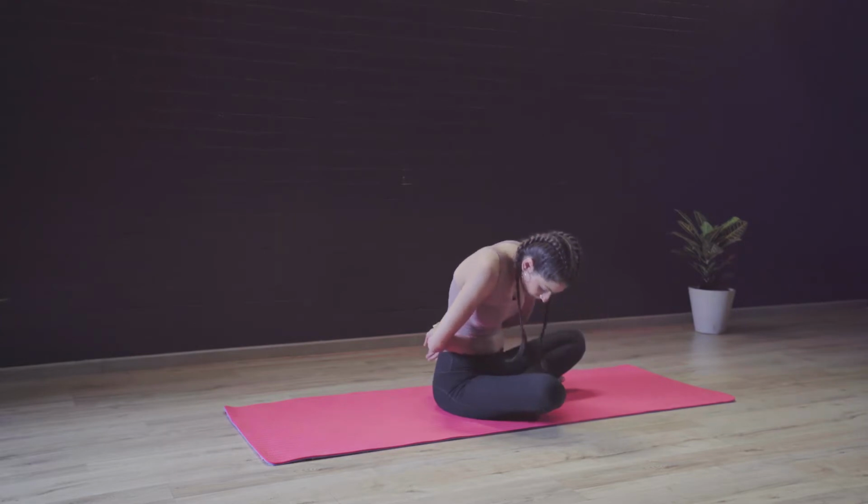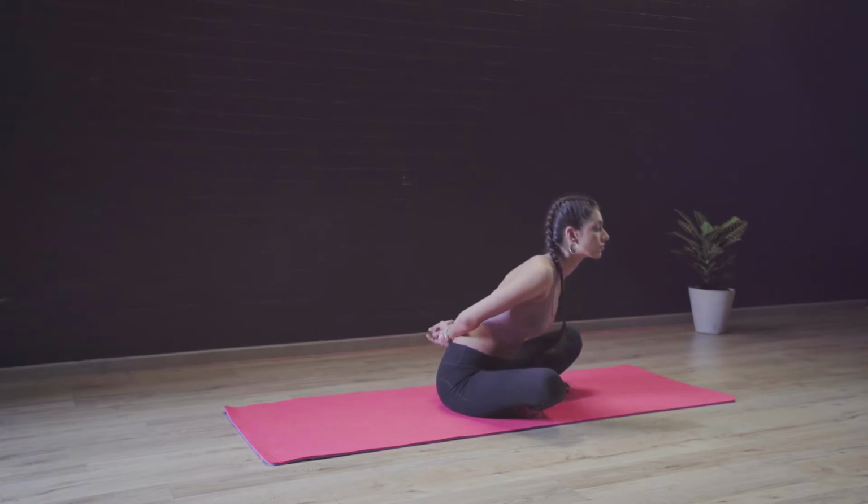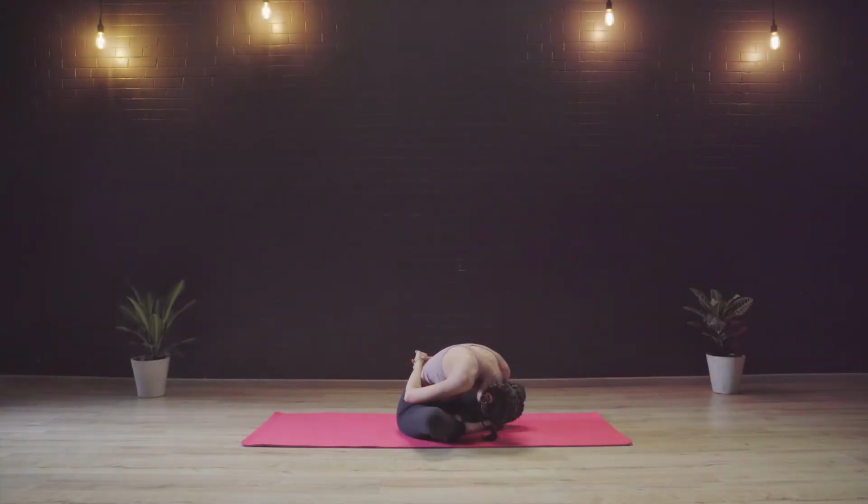Inhaling, we come back up. And exhaling, dropping back down to the center. Bringing the hands to the mid-back and releasing any tension from the shoulders and the elbows. Inhale, we come back up and release the asana.